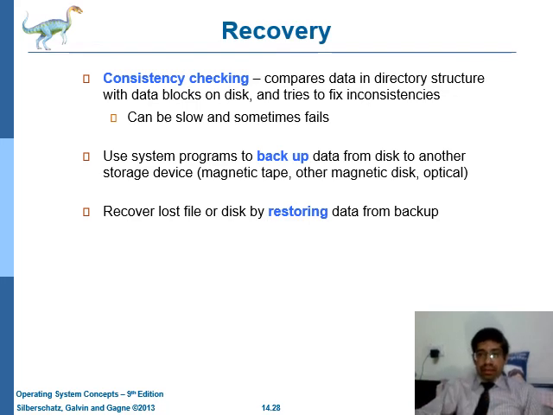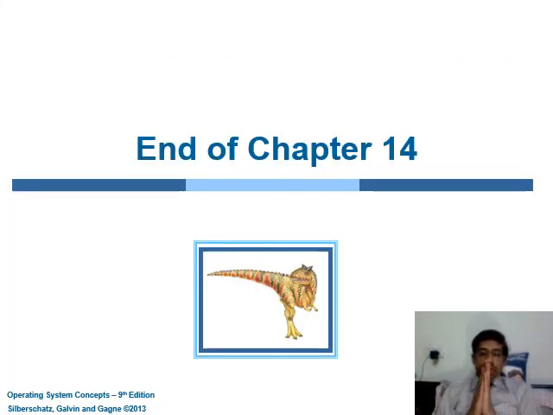Okay, thank you. So with this, we come to the end of chapter number 14 on file system implementation. If I try to recall, we talked about contiguous allocation methods, we talked about extent-based systems, we talked about linked allocation, we talked about different types of indexed allocation methods. After that, we discussed and compared which method would be better based on certain parameters. Then we talked about the mechanisms for handling free space on the disk, and finally we discussed in brief the recovery mechanisms.